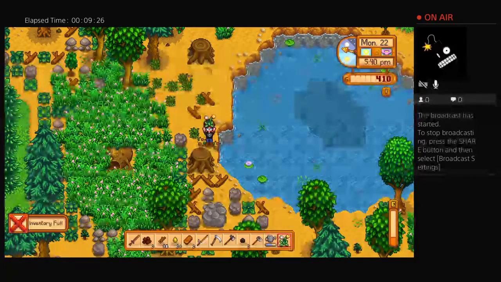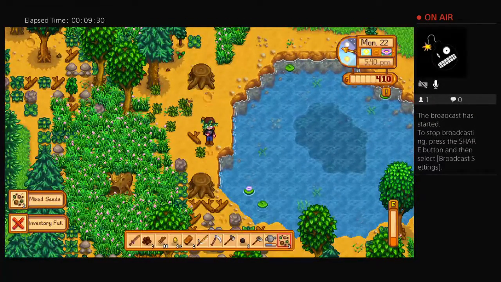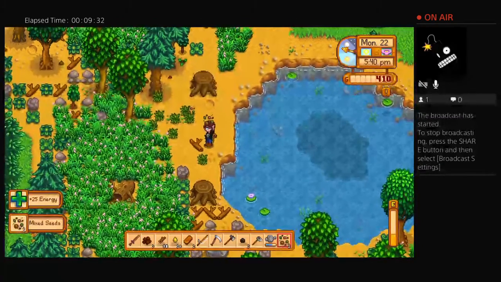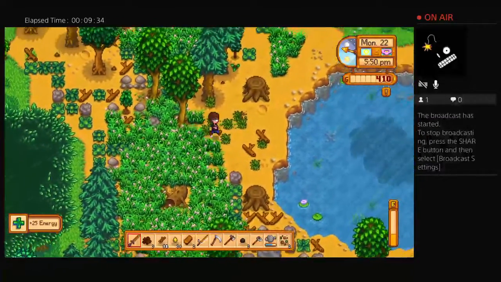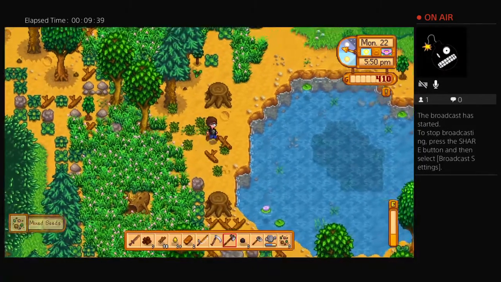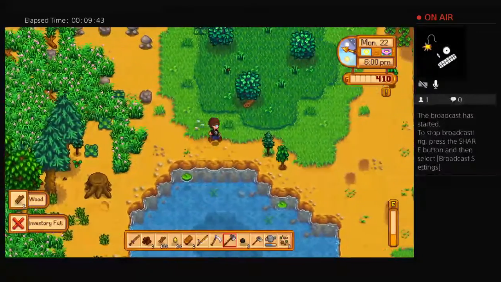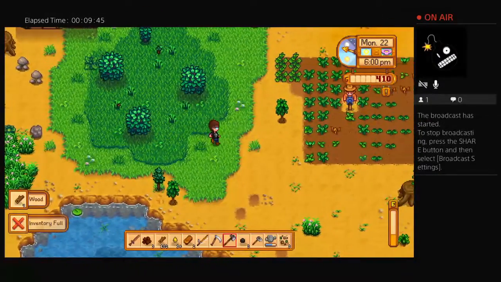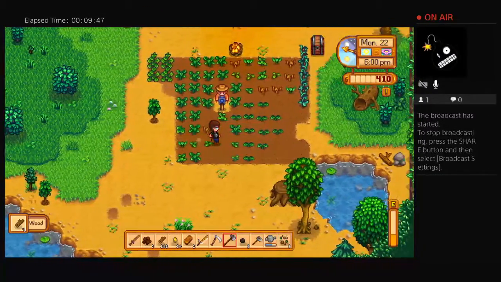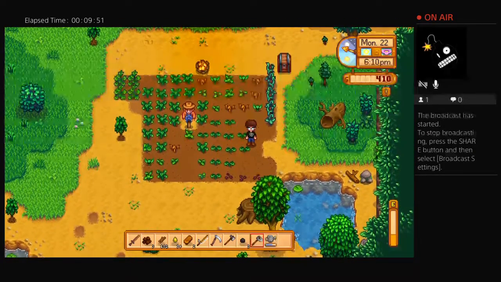So let's get a bit of dandelion. And a couple of mixed seeds from that. More mixed seeds. We'll plant them anyway. See if they're still about in a bit. Could be anything.